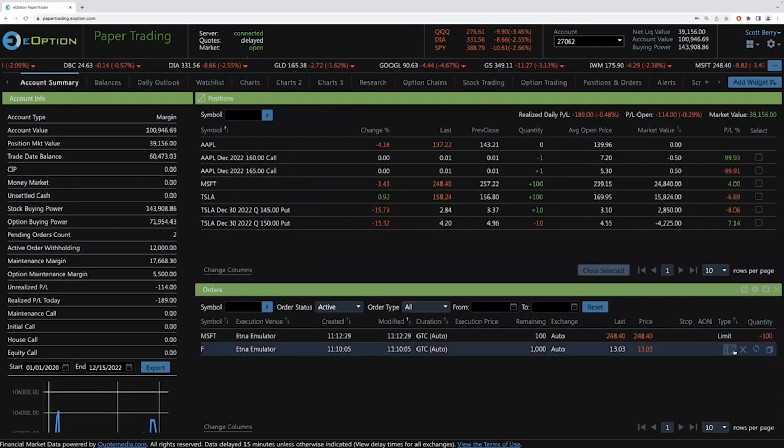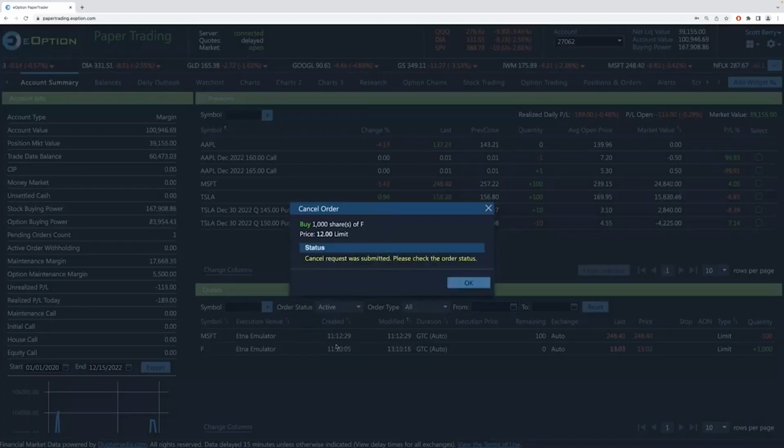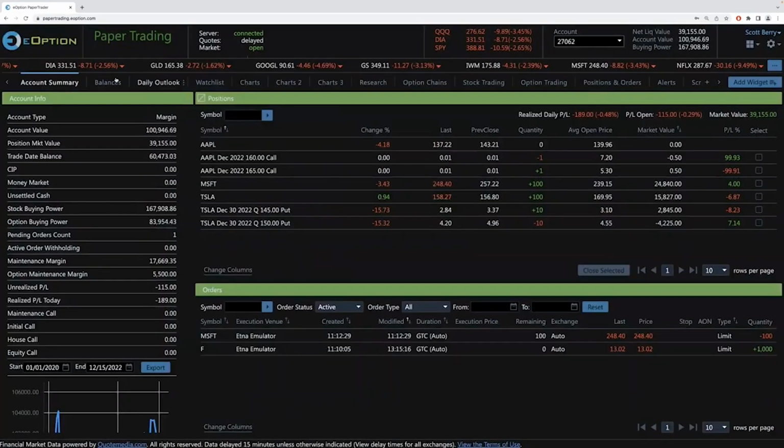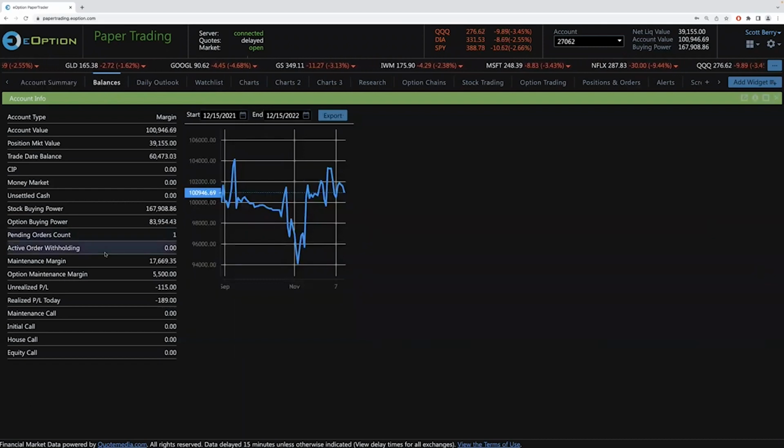So if I go in and let's say I cancel the Ford order, you will see now that I have only 1 pending order with nothing withholding anything from my buying power. My buying power has increased to 167 and option buying power to 83. That's very useful. You can see, why is my buying power so low? We get questions sometimes, and people may not realize they have good till cancel orders that they had placed maybe a month ago that are in their holding buying power.